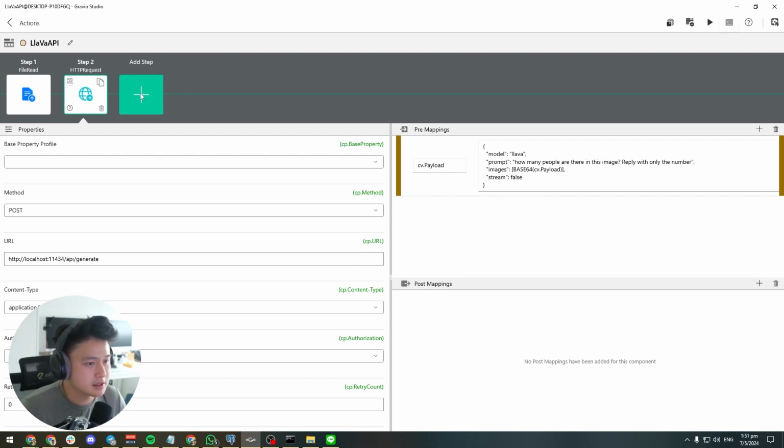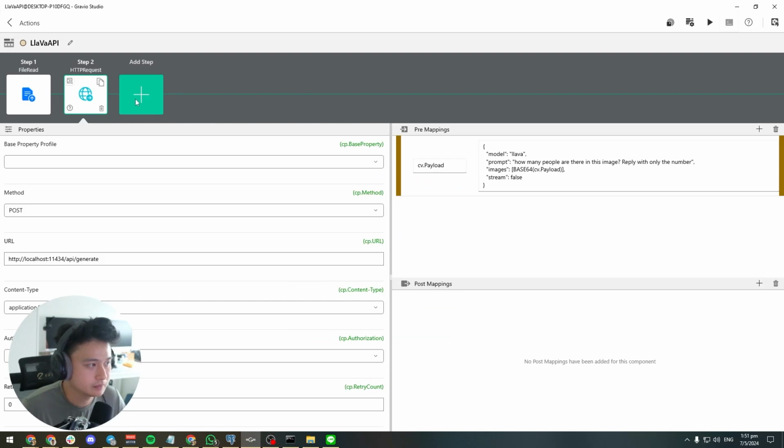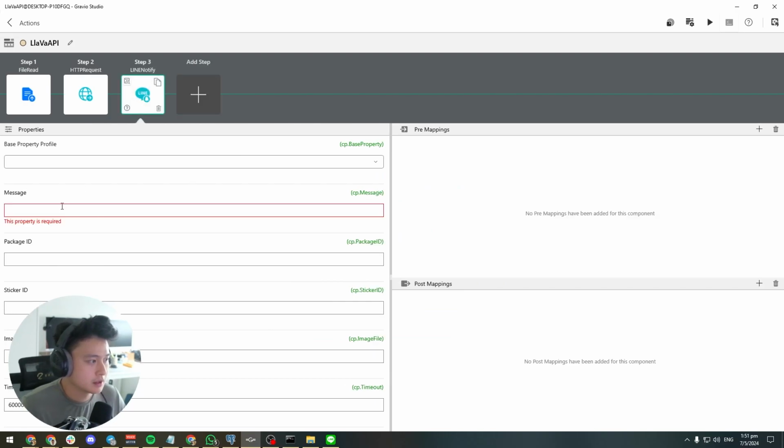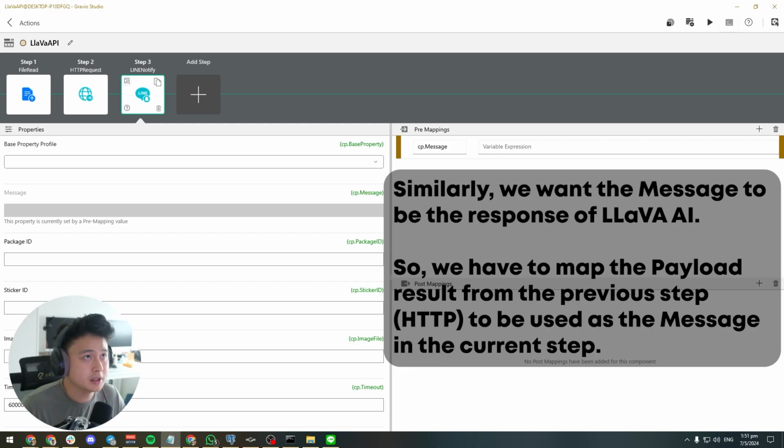And then as a next step, we will start building out the LINE notification. So here, the most important part is the message. We want to set the message to be the previous payload, which is the AI response from LLaVA. And to do that, we have to use a JSON path.